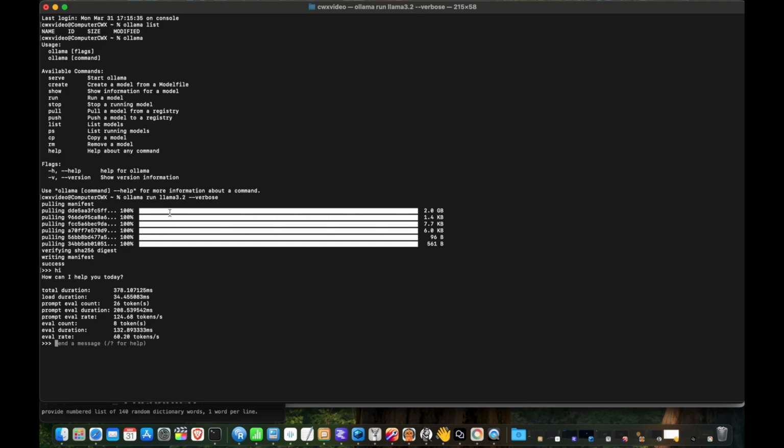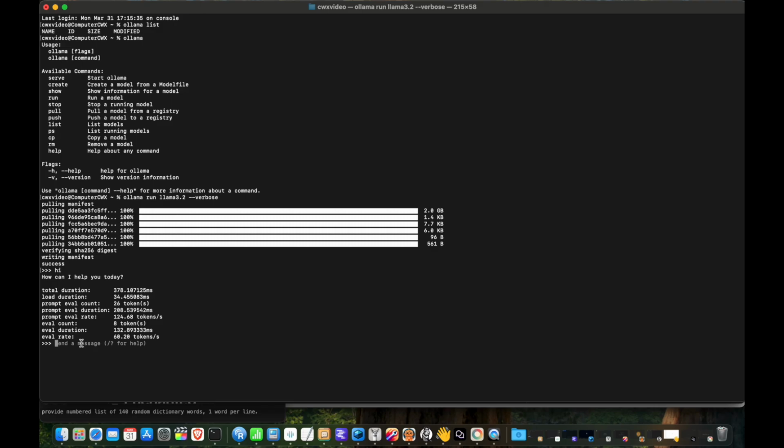So we're going to start with the terminal. We have a built-in Ollama over here, and we already loaded the model. As you can see, I'm running Llama 3.2 in verbose mode, so we can see tokens per second. And on my MacBook Pro M3, it's pretty fast.